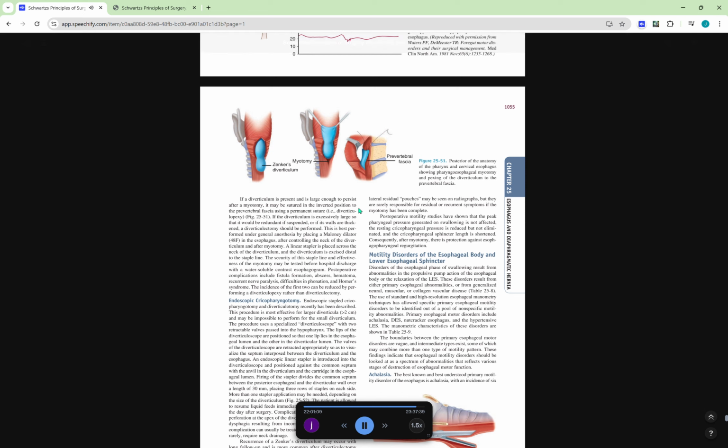Figure 25-49. Pharyngeal shoulder pressures and diameter of the pharyngoesophageal segment in controls and in patients with Zenker's diverticulum. UES equals upper esophageal sphincter. Open cricopharyngeal myotomy, diverticulopexy, and diverticulectomy. The myotomy can be performed under local or general anesthesia through an incision along the anterior border of the left sternocleidomastoid muscle. The pharynx and cervical esophagus are exposed by retracting the sternocleidomastoid muscle and carotid sheath laterally and the thyroid, trachea, and larynx medially.